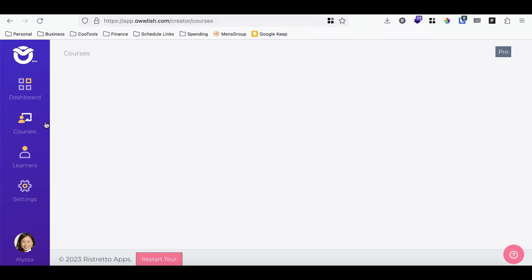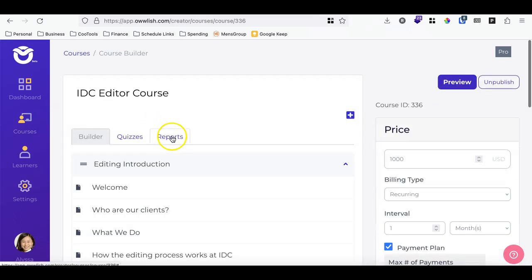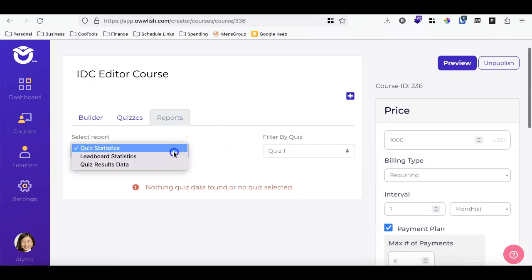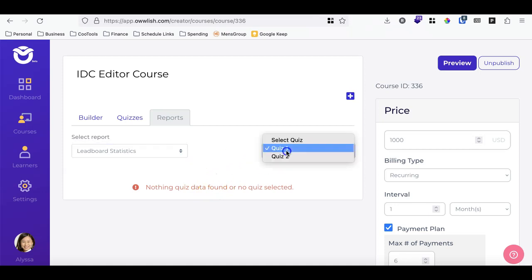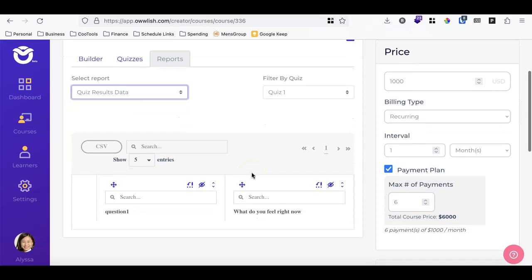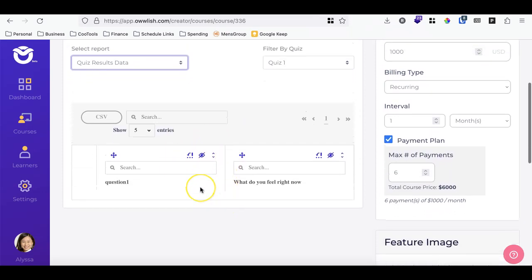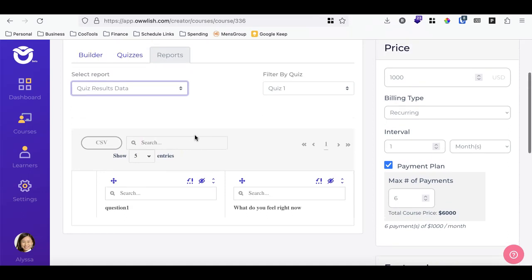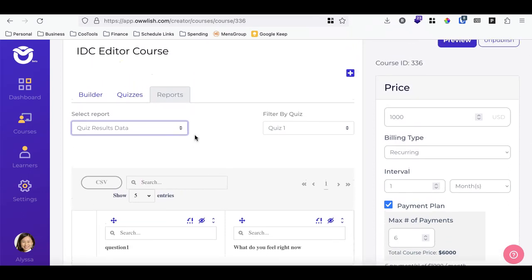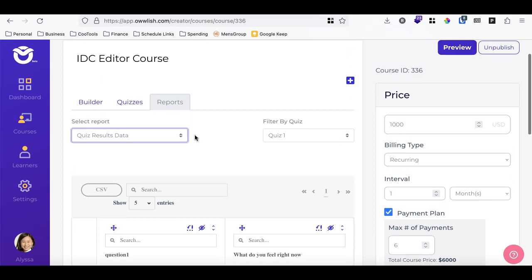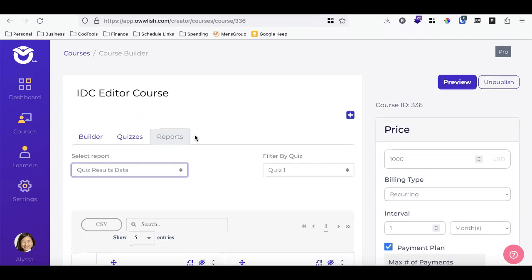The other thing you can do, just to get an idea how people are doing, is to go to reports here, and then you can click on leaderboard statistics, where you can see who did the best so far, and you can even narrow it down by quizzes, as well as quiz results in general, and you can get an output of all of the questions you have and how everyone's doing. You can even download this as a CSV file, which is kind of neat. So there's different ways to interact with this data. We're going to be adding more and more reporting down the road, but we just have some initial reports at this moment because we're still early on with this feature and building it out.